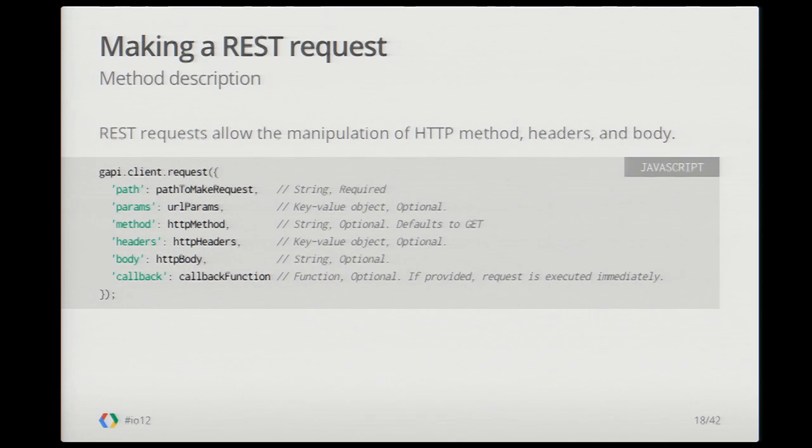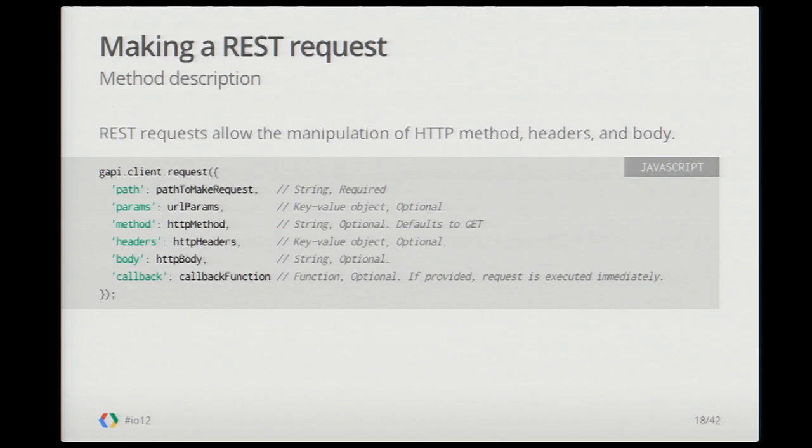The next parameter is params. These are URL parameters that will be serialized and encoded and added to the path when this request is made. When going through the documentation, some of the APIs have URL parameters that you can use to control how the method is executed or how the response comes back. This is where you would add those parameters. Next we have method, which is the HTTP method. This is again optional. It defaults to a GET, but many APIs support posts and deletes and inserts in particular for deleting and inserting more resources.